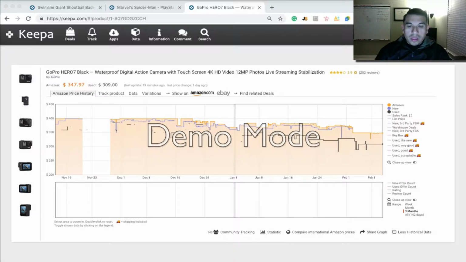So just to kind of explain what Keepa is in its format, you have a website, which is what I'm on right now, and you also have an extension. That extension just allows you to be on the main Amazon website, the Amazon listing, and you're able to see this graph on that listing itself. Super helpful. You have to go get it. But for this purpose, we're going to be going over the website version.